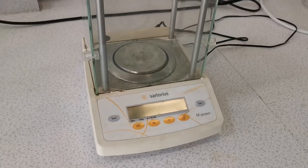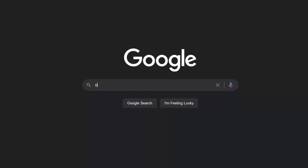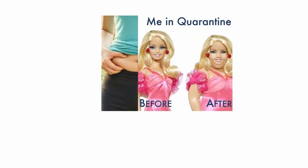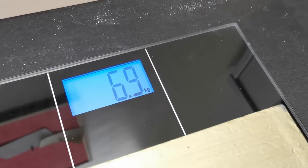Knowing that something this heavy would do irreparable damage to some expensive and well-calibrated precision equipment if this thing went anywhere near our analytical balances, and also disappointed that my preferred unit of choice was neither a metric nor SI unit, I had to make do with some less precise bathroom scales transported from home. This showed that the brick weighs about 6.9 kilograms — a very nice rounded number.